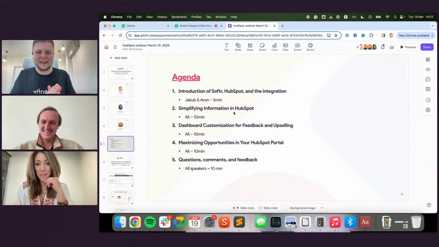So the agenda for today, we're gonna quickly introduce, for those who are not familiar with Softr or HubSpot, what that really is, and then we'll leave the stage to Ali that will tell us about different use cases on how both Softr and HubSpot can be used together to your benefit.